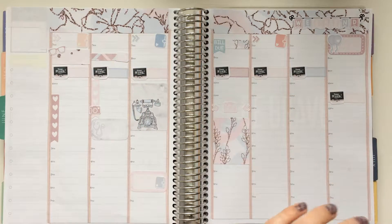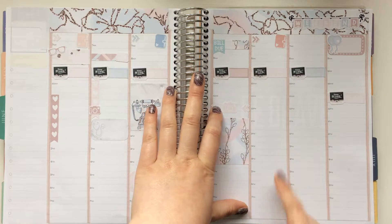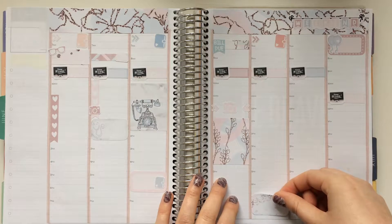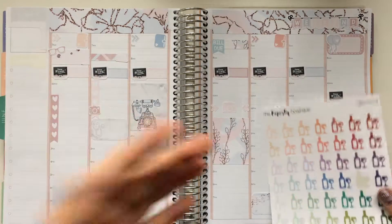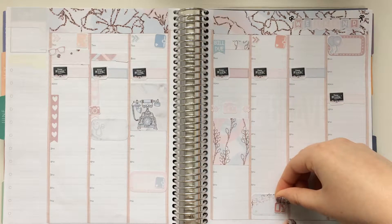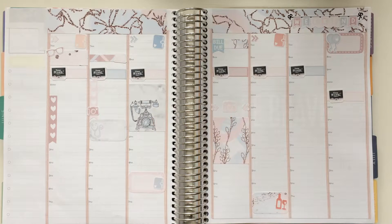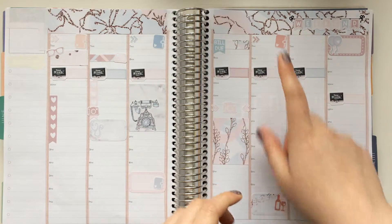I'm probably going to do something celebratory - it'll probably end up being on Friday if I had to guess, since that's when everyone else finishes off their rotations. I'm just going to pull in a half box and probably leave it blank, then pull in this wine icon from the Paperly Boutique - I'll do this darker pink. Just to celebrate the end of our first rotation. Other people had harder rotations than I did for this first go-around. On Friday I also have that video.